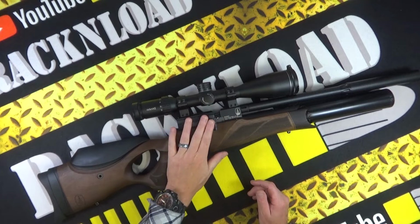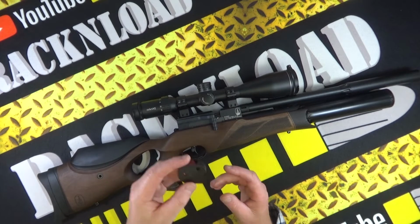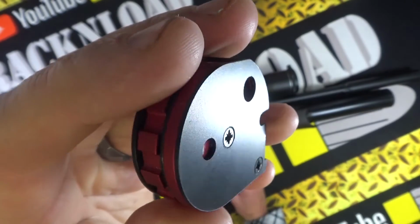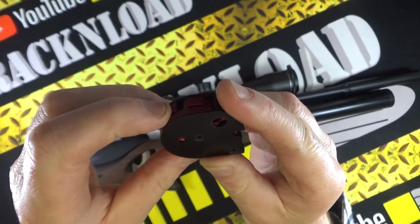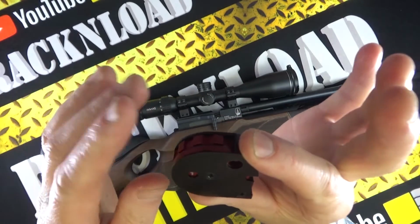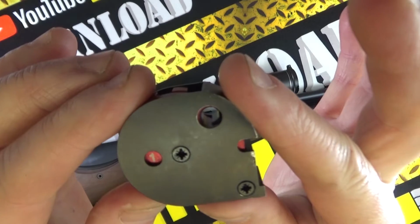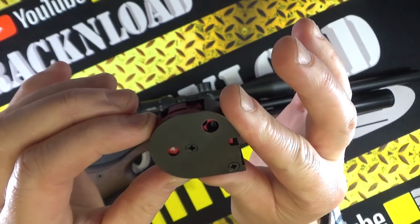While we mention the cocking lever, let's talk about the magazines. Now, the magazines are BSA's rotary magazines, spring loaded, dead easy to load. So literally you just stop. You haven't got to wind it on or anything like that. You literally just push your pellet in and then move on to the next, move on to the next, move on to the next.